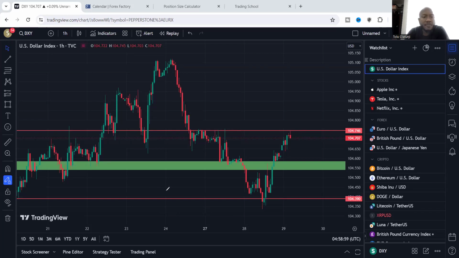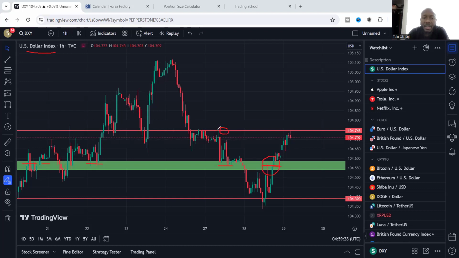In yesterday's video and in our analysis, we were expecting this area to hold as resistance, and this is the DXY we are discussing first of all. So we're expecting this area to hold as resistance. Looking to your left-hand side, you have a whole bunch of support, and some resistance here. But look at what happened. It broke out of this area and pushed higher.